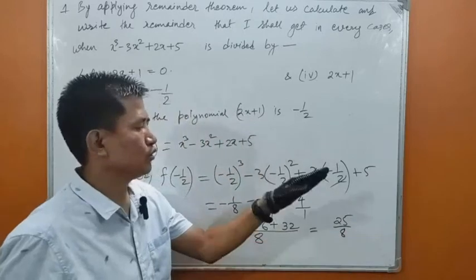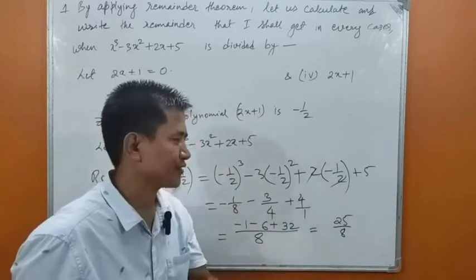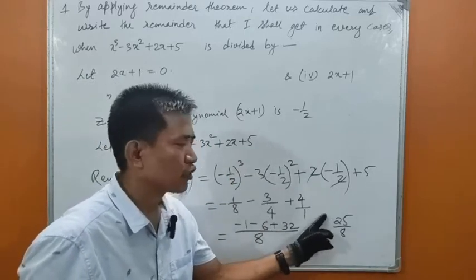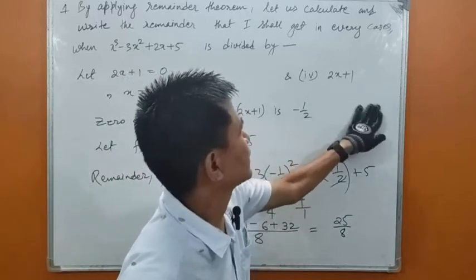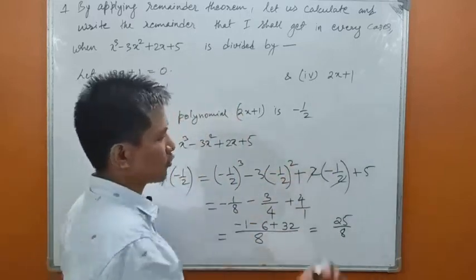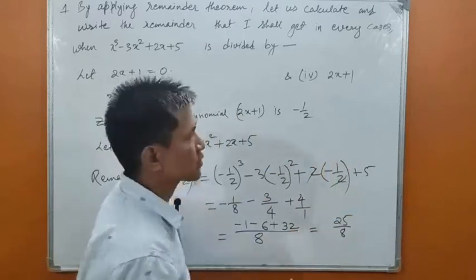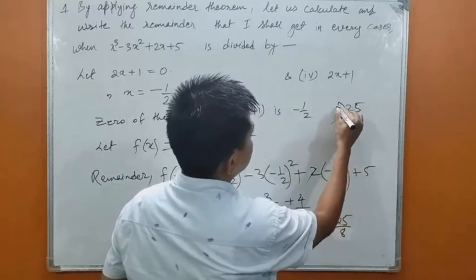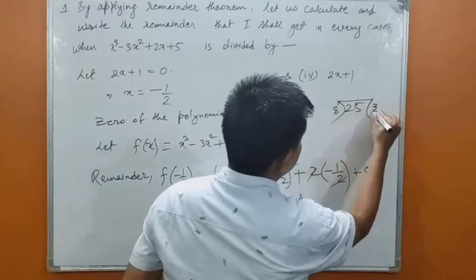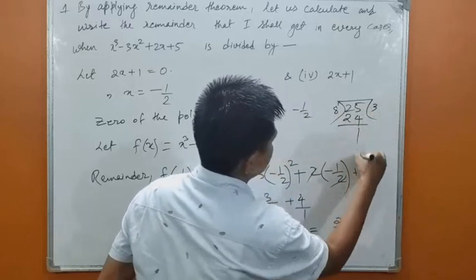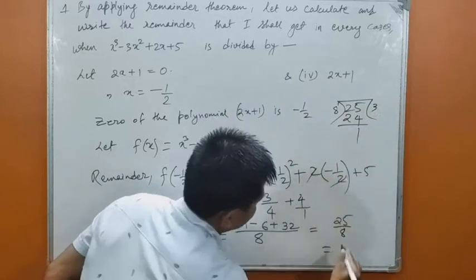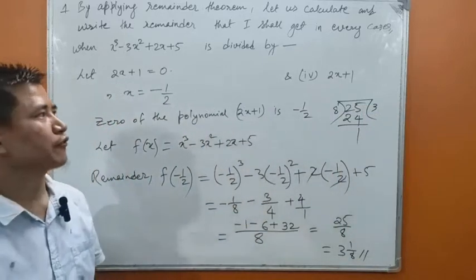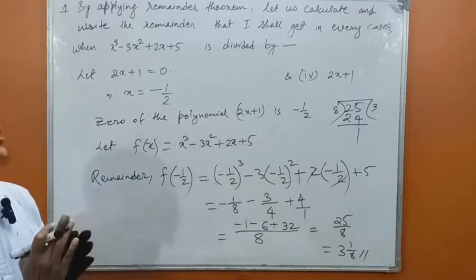And this is also an improper fraction because 8 is smaller than 25. The value of the denominator is lesser than the numerator, so this is an improper fraction. We must convert this into a mixed fraction, isn't it? 25 divided by 8. 8 3s are 24. 5 minus 4 is 1. So we write 3 whole 1 upon 8. Got it? So we have completed solving all the questions of question number 1.